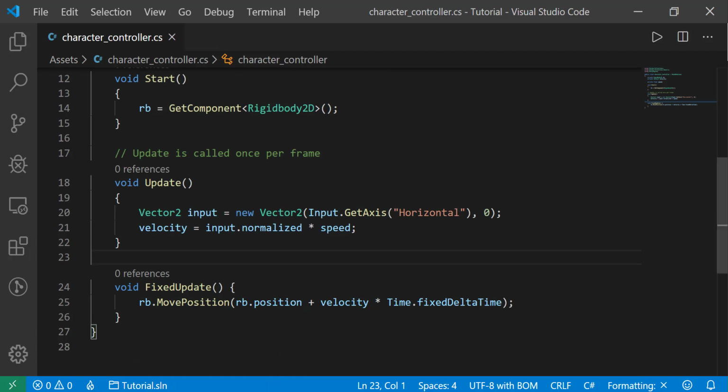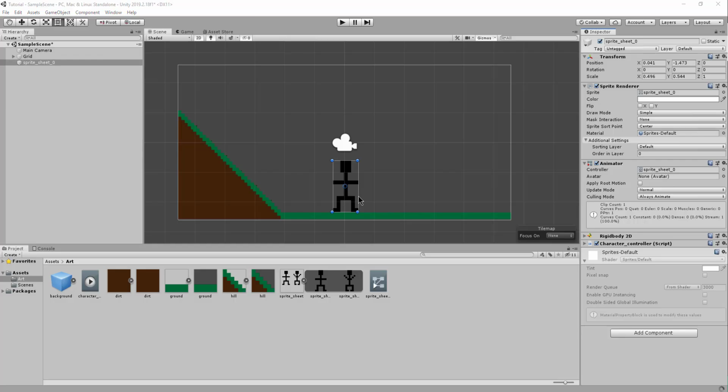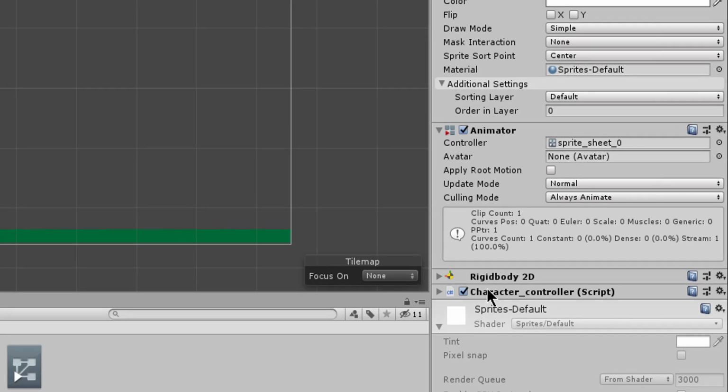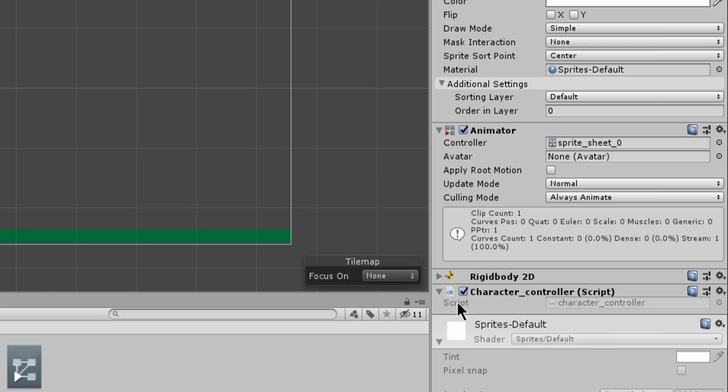Now, once we've done that, I want to explain something to you. If we have our character selected, which we call Sprite Sheet, we probably should have given him a different name, but anyway, we have him selected here, and on the right-hand side, because we made speed a private variable, Unity is not going to be able to access that.